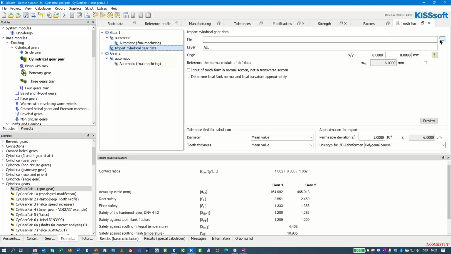You can then export the DXF file of the designed geometry from KISSsoft to a CAD system, change it in the CAD system as you want, and re-import it back from the CAD system to KISSsoft. Basically, the idea is that in KISSsoft the gear geometry can be calculated, measured, or come from a CAD.